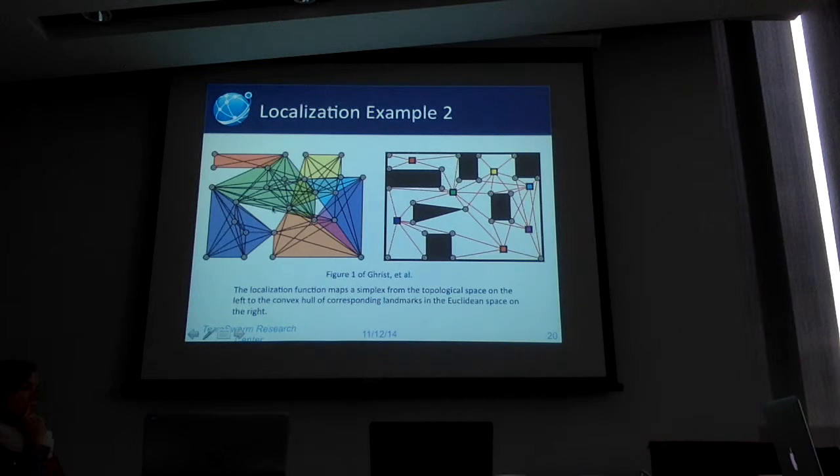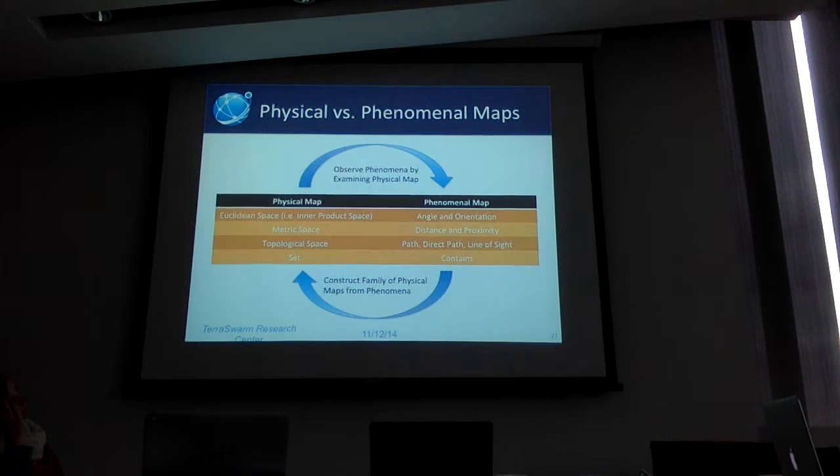So how does this relate to the model that I was talking about before? Well, what we can do is map a simplex, which is one of these blobs over here, to a region of space. What that means is that if you are somewhere here, not actually on one of these landmark points, you have the same topological path possibilities as you would if you were here. So we are mapping this simplex to a convex hull of these points in the Euclidean space. This is a bit more abstract, and I can talk about this with any of you later if you're a little confused by it.